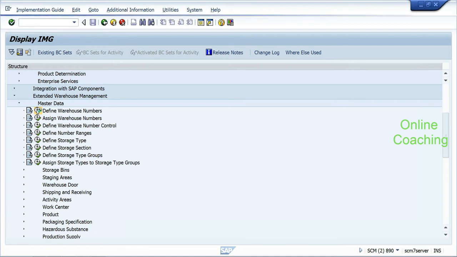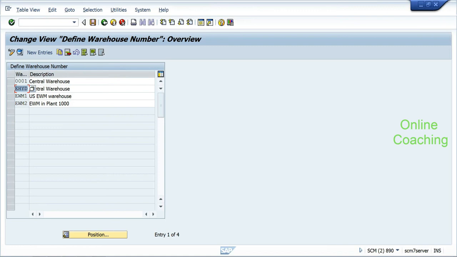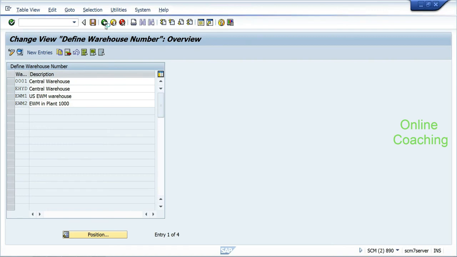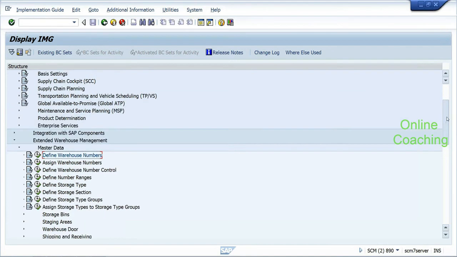Now, the same thing like the enterprise structure that we did in the SCM system. So I just defined my warehouse. Sorry, not this thing. We just define the EHYD. We all know that EHYD is going to be our warehouse, where we are going to execute all our EWM class. So this is just like I defined my warehouse. And whenever you define any warehouse, you need to assign the time zone of the warehouse, and also the longitude and the latitude, because this is mainly required even for planning purposes also.